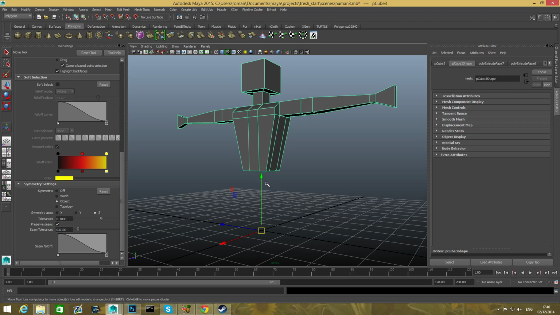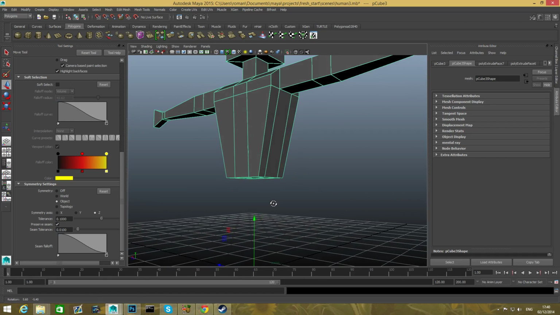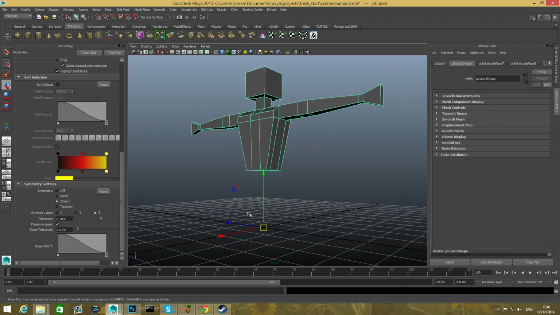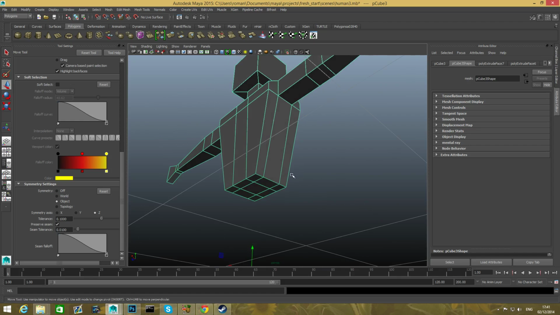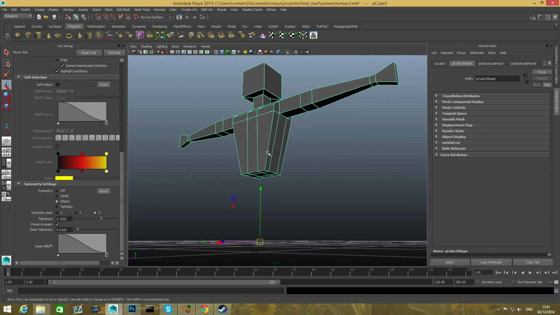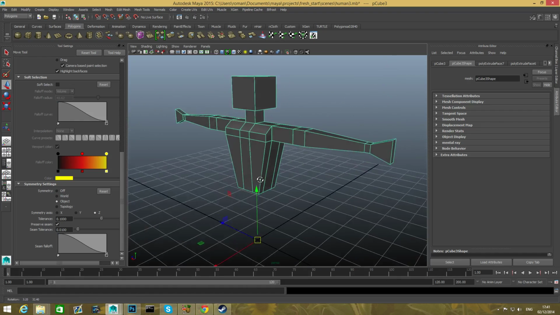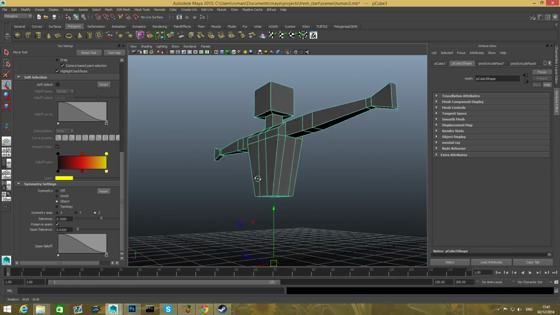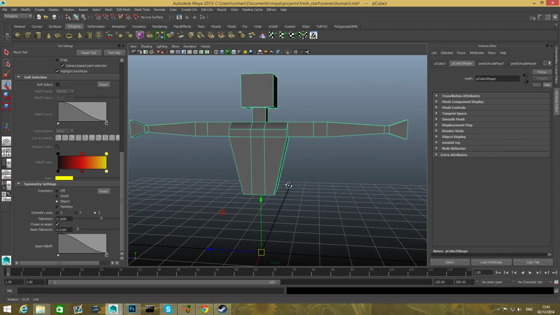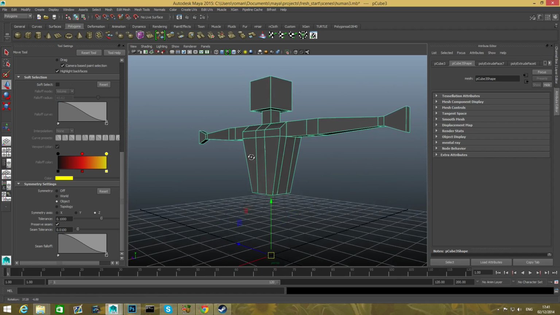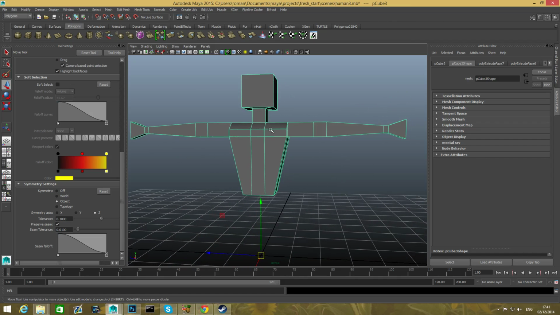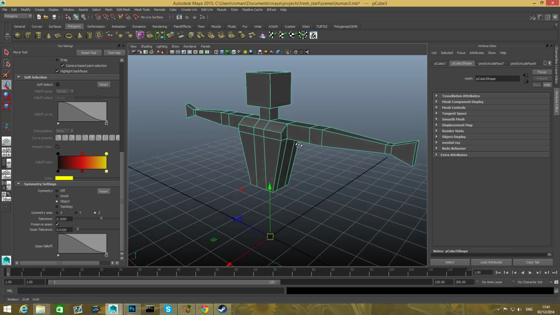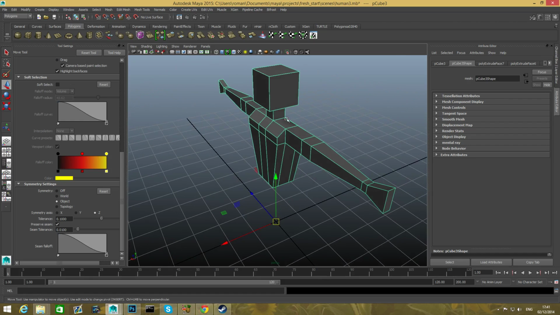So I think that in both cases it's a matter of practice for you, but what I'm worried about most is that if I try to connect a different part to the entire body here, we will need to connect this figure with the same number of edges that we already have here. Right now this is pretty low poly, with some exceptions because I do have some extra edges here, but it's still a low poly model, and it's pretty easy to connect things and make things in the correct topology. What I mean by topology is that each face will have 4 vertices. Not less or more than that, only 4 vertices for each face.